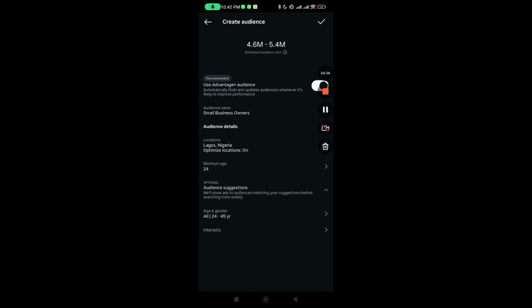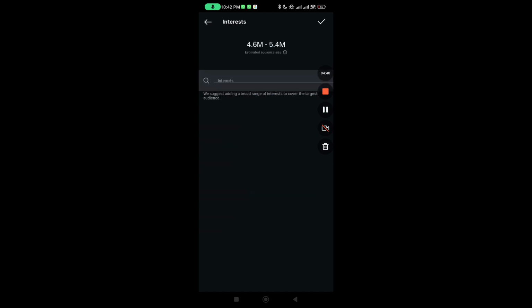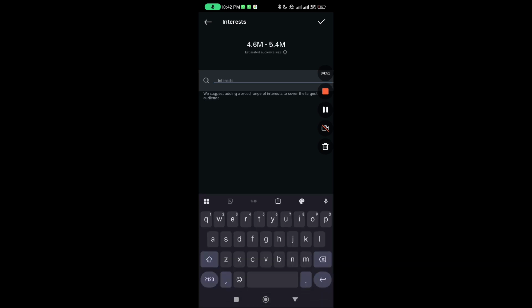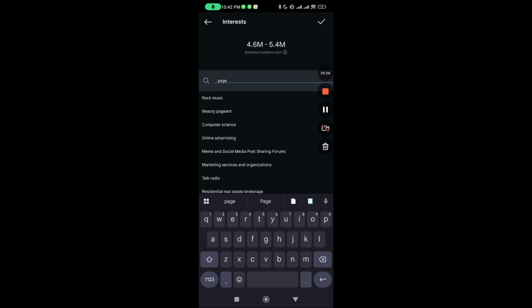Then we click on the interest part now to pick out the interests that these people might share, which will be our point of tracking exactly the group of people that should see this advert. Now we know business owners most likely will have certain information in their bio: CEO, founder, co-founder, CTO, and so on, right? So let's begin with founder as a keyword. We have to start thinking of keywords that will spark interest. So let's say page owner.